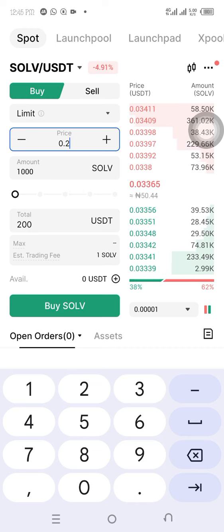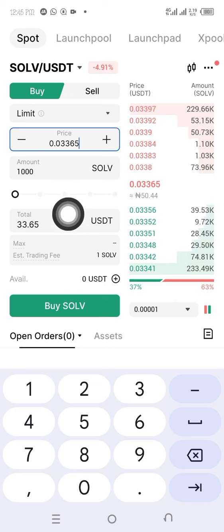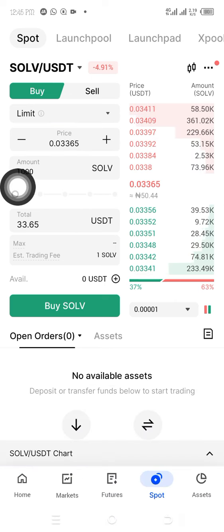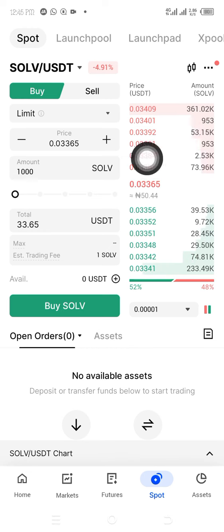Let's do the current price now, which is 0.03, and we still have almost $13 as a profit. So that is the power of Launchpool and Launchpad. On Launchpool, you get back the coin that you stake, but on Launchpad, you buy it cheap and sell it high as the market skyrockets.